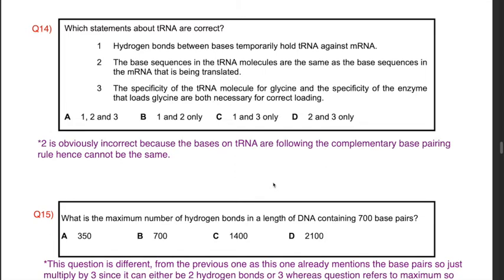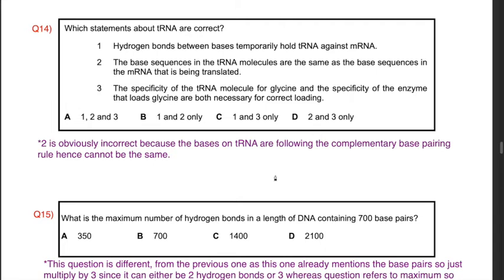Statement 2 mentions the bases on tRNA and the bases on mRNA being the same when the translation process is carried out. However, when translation is carried out, complementary binding occurs. mRNA has codons and tRNA has anticodons. And why is it called anticodons? Because it doesn't have the same bases as the codons. During the translation process, it follows this binding rule: A binds with T or U, and C binds with G. Therefore, the bases cannot be the same. Therefore, statement 2 is incorrect, leaving us with the only possible answer being C, 1 and 3 only.